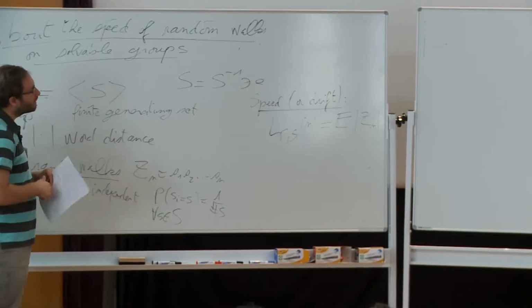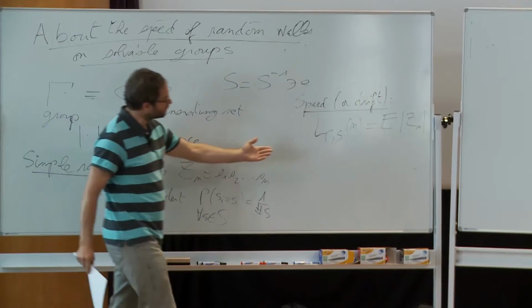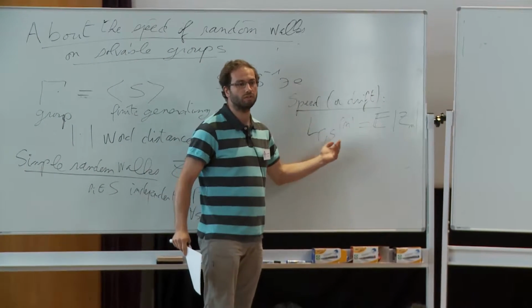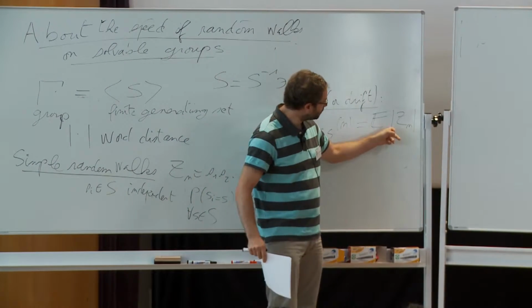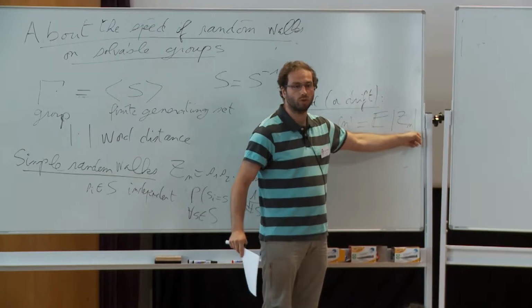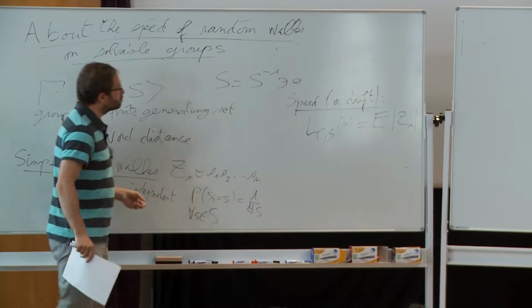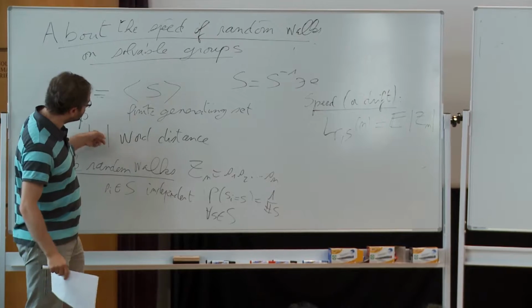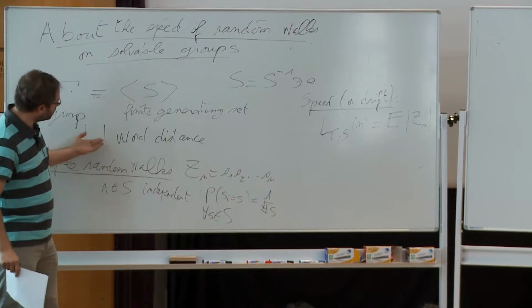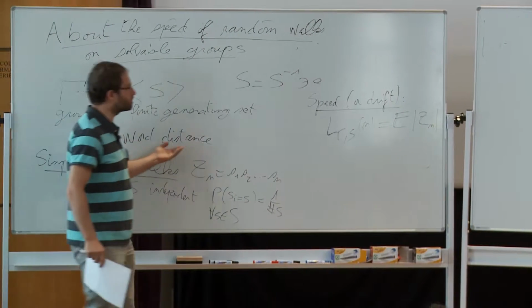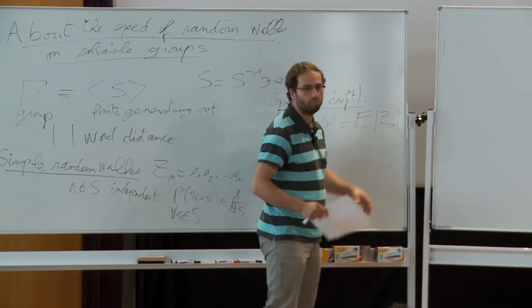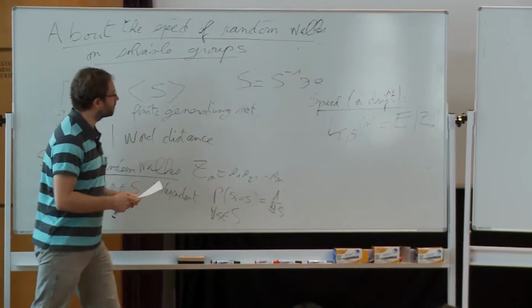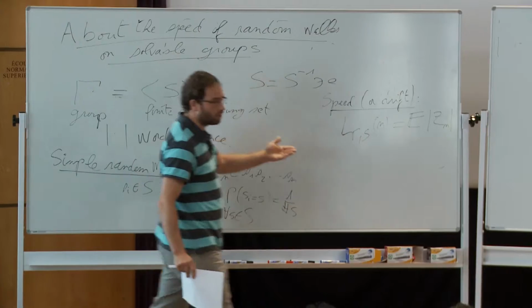The generating set S is involved in two manners in this definition. One that we understand very much: it's involved in the choice of a word distance. But then we know that if we change the distance to another distance with another generating set, this just multiplies the lengths up to multiplicative constants. So this does not change a lot.